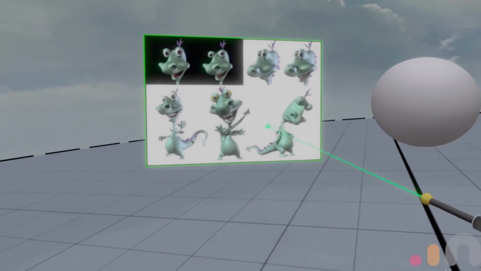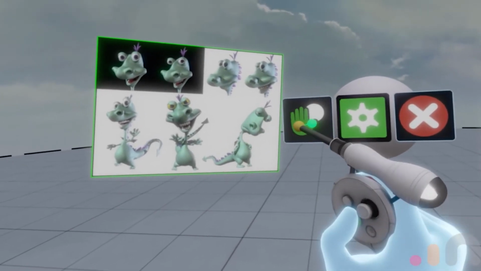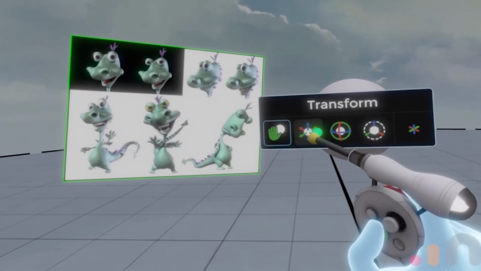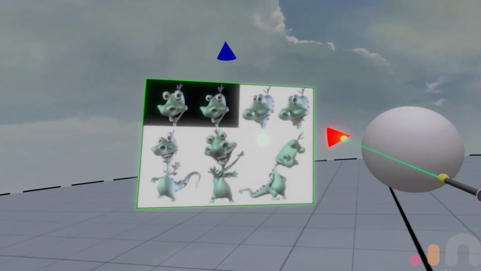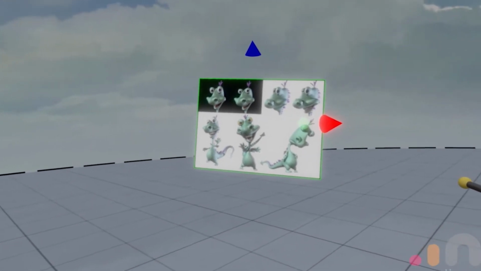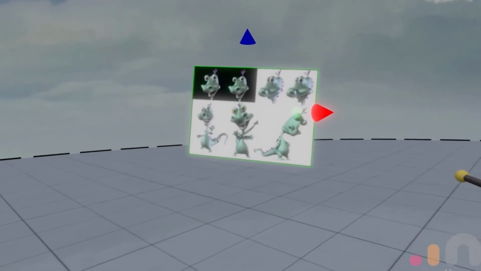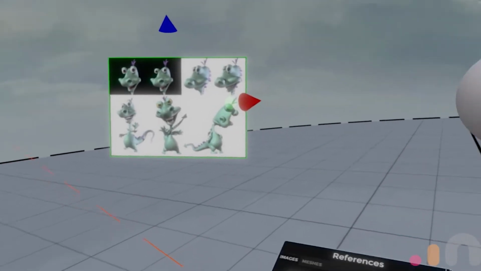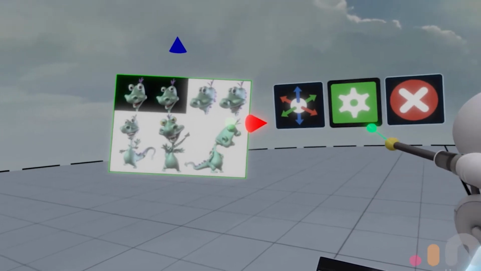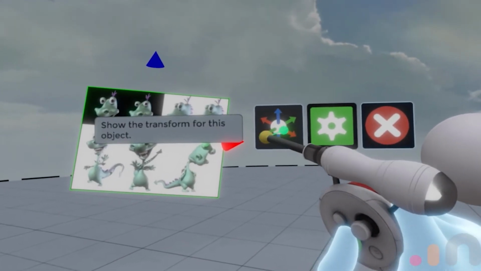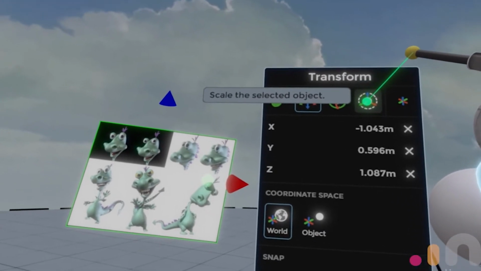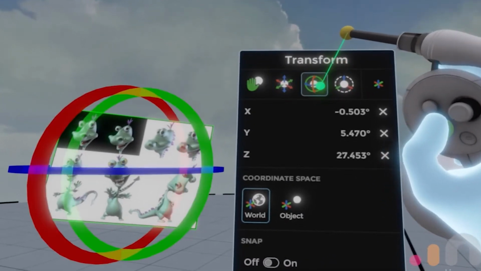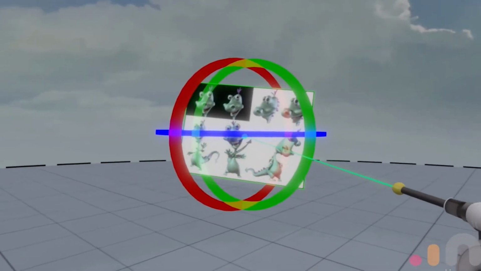So with that, I am going to move it a little bit out of the way so that I can refer to it. Scale? I don't need to scale it yet. Let's just rotate it.